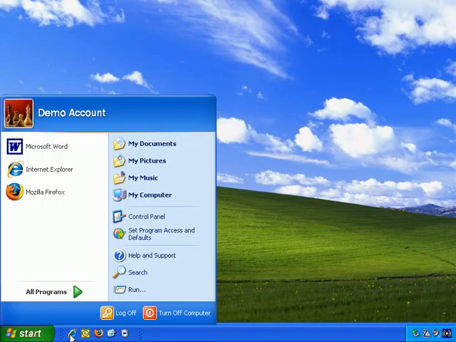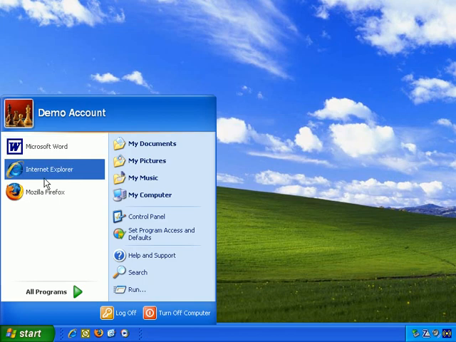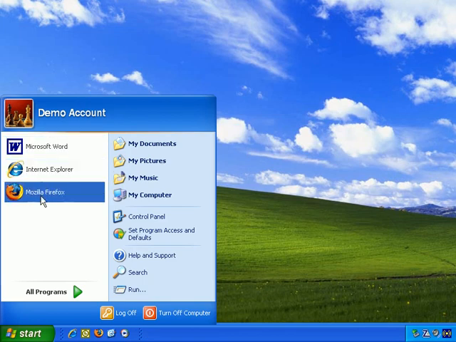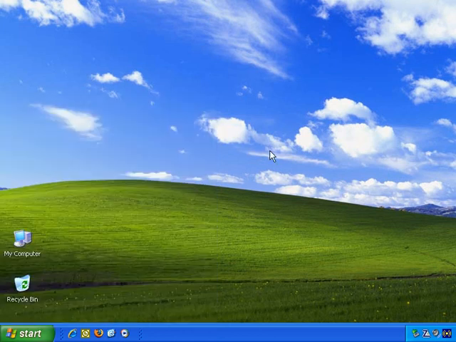So that's a quick introduction to the Start menu. As you can see, there's some duplication here with the Quick Start icons. Everything in the Quick Start icons can be accessed through the All Programs or the shortcuts here, assuming the right shortcuts appear, and the display options, many of which I've covered in previous videos, are accessible through the Control Panel. Anyway, that's a quick introduction to getting started using the Start menu of Windows XP.